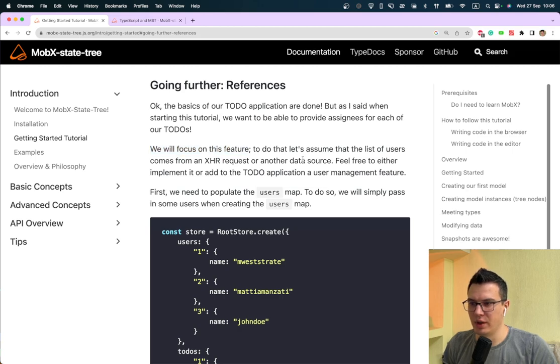To do that, let's assume that the list of users comes from an XHR request or another data source. Feel free to either implement it or add a user management feature to the application. First, we need to populate the users map. To do so, we'll simply pass in some users when creating the users map.